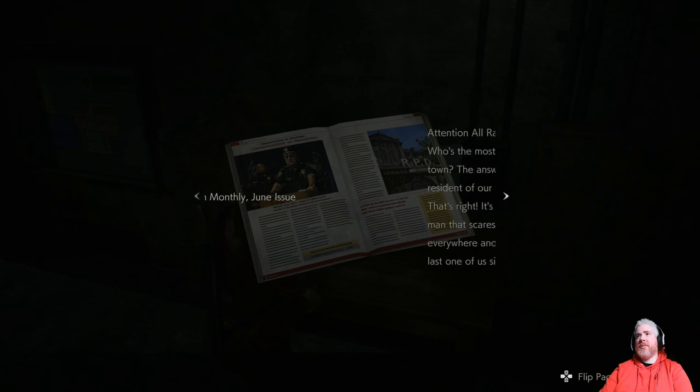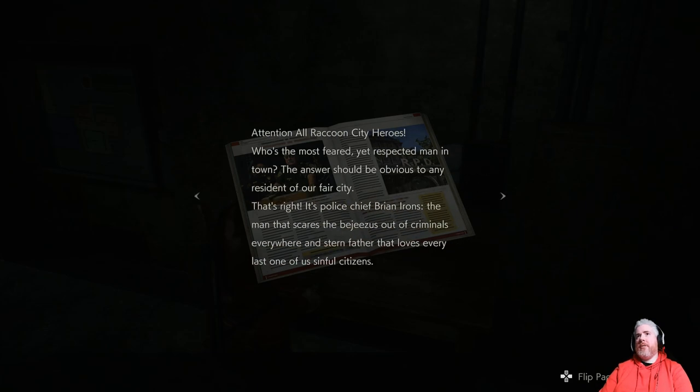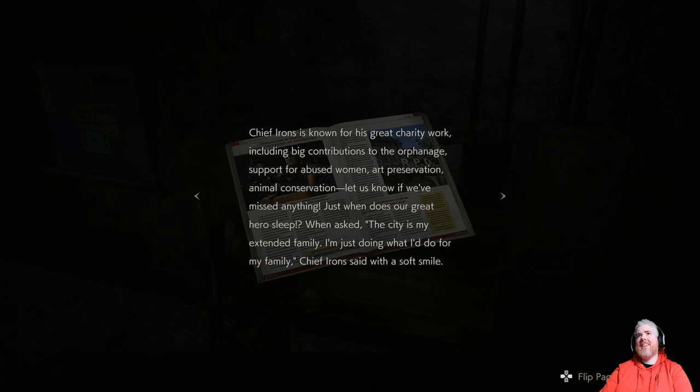Raccoon Monthly June issue. Attention all Raccoon City heroes! Who's the most feared yet respected man in town? Chris? Albert Wesker? Probably Albert Wesker. The answer should be obvious to any resident of our fair city. Yeah, Albert Wesker. That's right, it's Police Chief Brian Irons. The man that scares the bejesus out of criminals everywhere, and stern father that loves every last one of us sinful citizens. Who the fuck wrote this? Chief Irons is known for his great charity work, citation needed, including big contributions, citation needed, to the orphanage, support for abused women, citation needed, animal preservation.